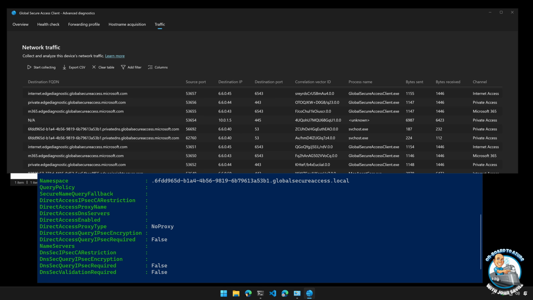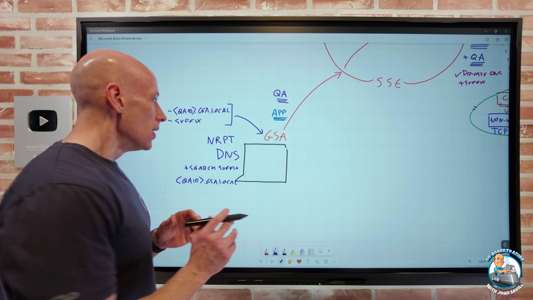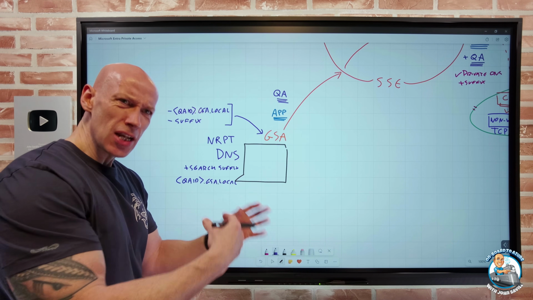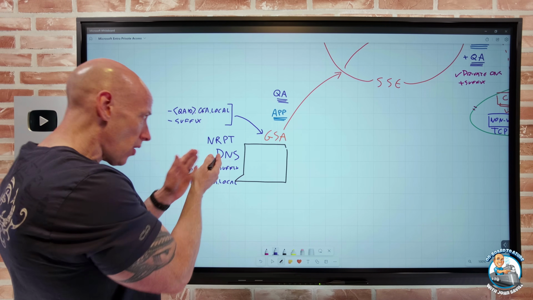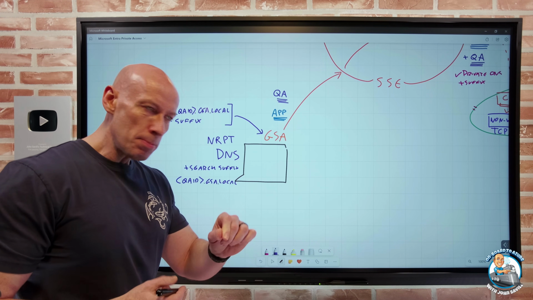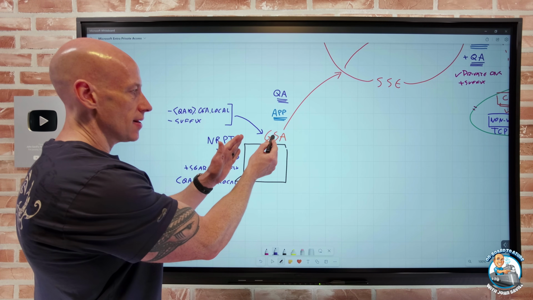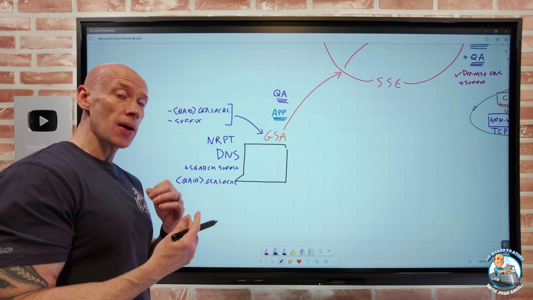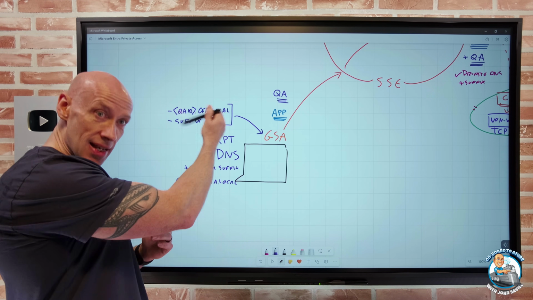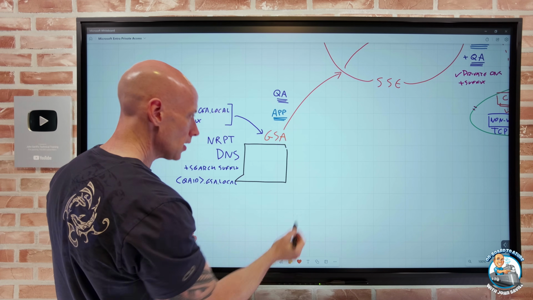And again, completely transparently from what I need to do or know, if I type in some resolver name through an application, it doesn't matter where, it's part of the OS, the core DNS configuration. If I put in a single label name, it's going to add in that weird suffix. It knows to send that to the GSA client. Or if I typed in a fully qualified domain name that was ending in the custom, I can add lots of custom suffixes, it knows to send that to the client.